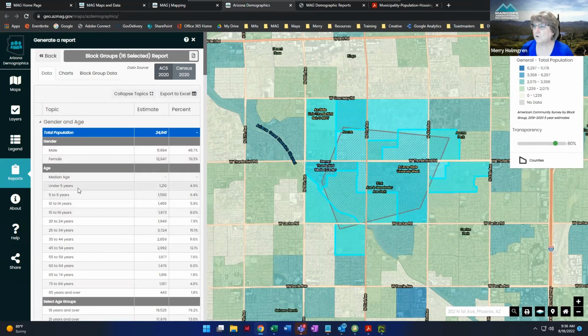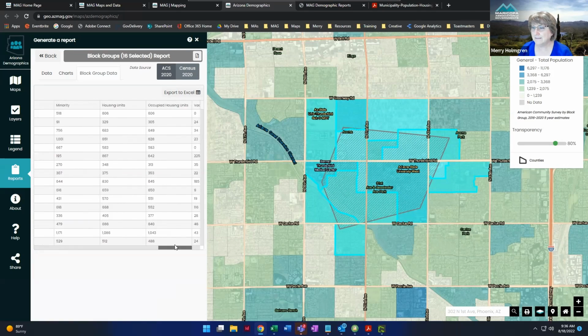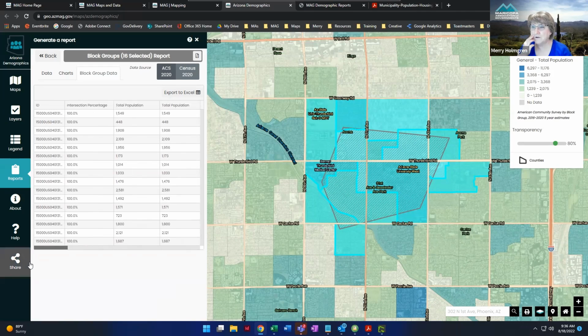So all of this data is for all of these block groups. But what if I wanted to find out individual block group stuff? There we have the block group data. And now we can actually get that data broken down by block group. All right. The only thing that we don't have going on right now is that we used to be able to click on this and then the block group would highlight over here. That was awesome. But that went away. I'm not sure exactly why, but hopefully you'll know the block group number that you're looking for. I don't know. Good question to ask. That's something that has recently gone away.